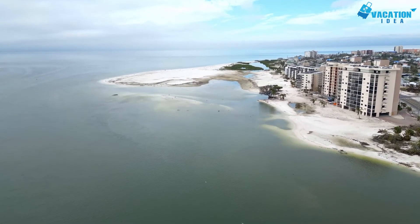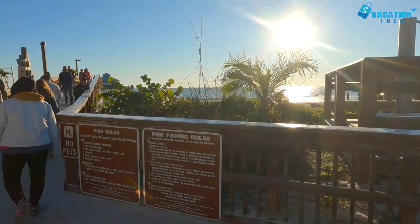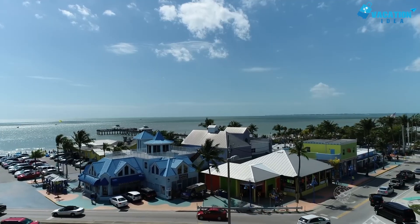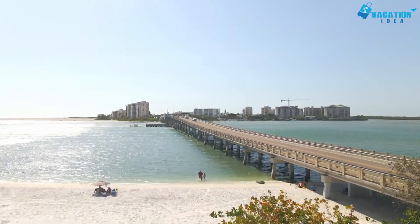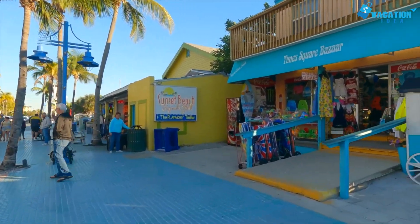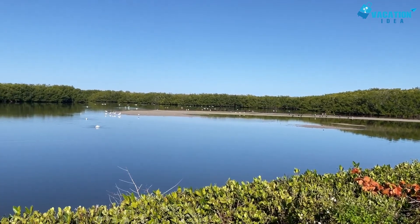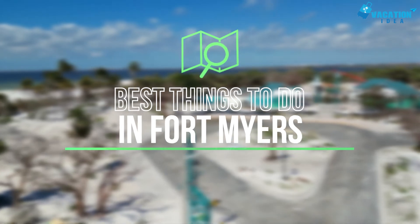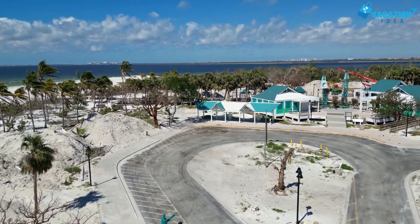Fort Myers is a port city and the opening gateway into the Sanibel Islands and Moore Islands. It is one of the region's most prominent tourist destinations and economic centers in southwest Florida's Lee County. It is famous for its many beaches and excellent water sports opportunities, with many stretches of sand throughout the town. Like the surrounding area, it gets sun for 340 days a year, making it the ideal tropical getaway. Today we share the top 10 best things to do in Fort Myers so you can plan a trip and experience all the exciting attractions and activities this beautiful city has to offer.